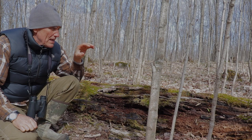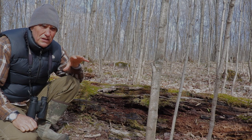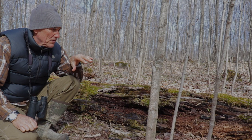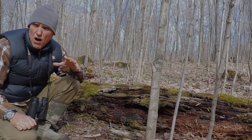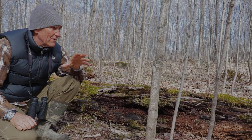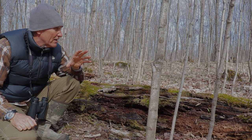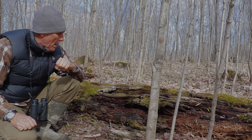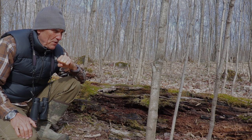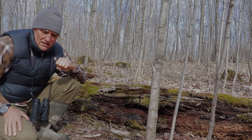So he wasn't here when I came in, which is really good. I don't want him to give up on this spot. There's lots of other stumps around and rocks, mossy rocks, and beautiful locations for him to sit on and drum. But I think this is going to be my spot. So that's the plan. I'm going to set up my blind here. And this is good. Finally found this thing.